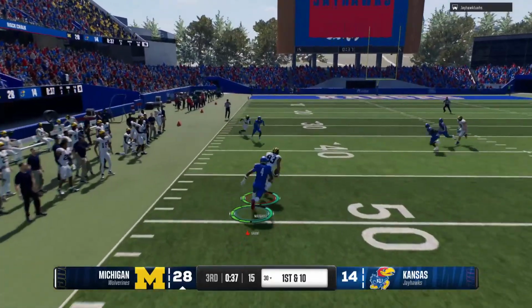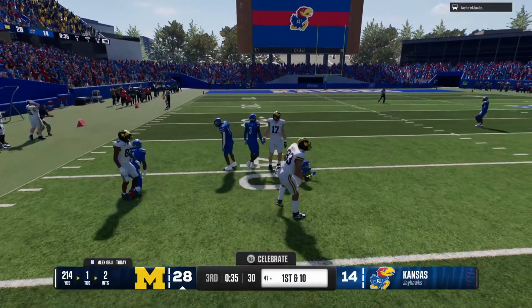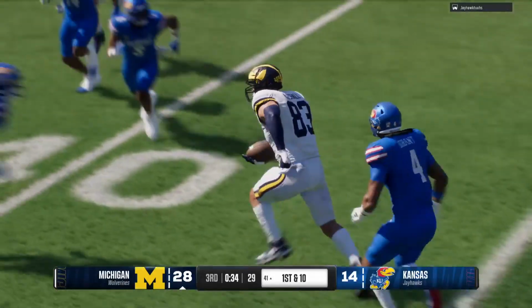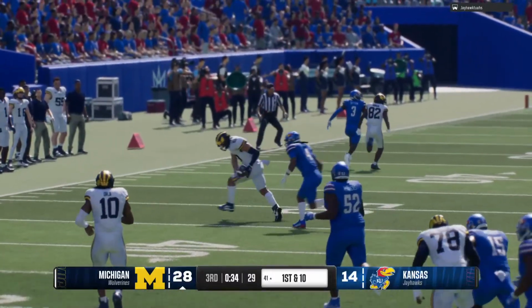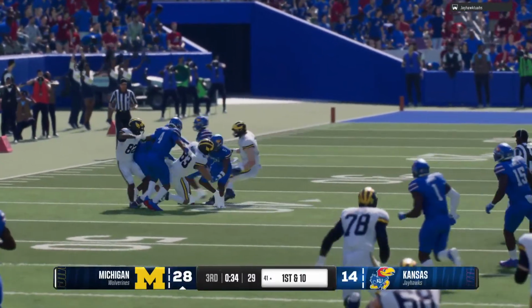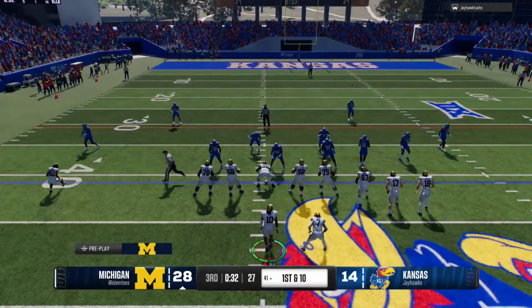On the run, he'll let it go. He's a wide-open receiver, complete. An explosive play across midfield all the way to the 41. Chris, a great ability by this quarterback to get outside of the pocket and place the football right where it needs to be for the first down. The offense operating at peak efficiency.